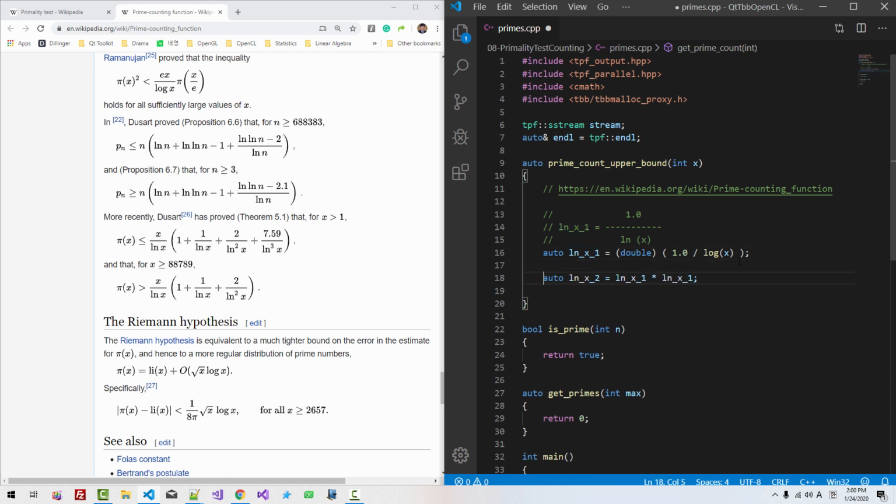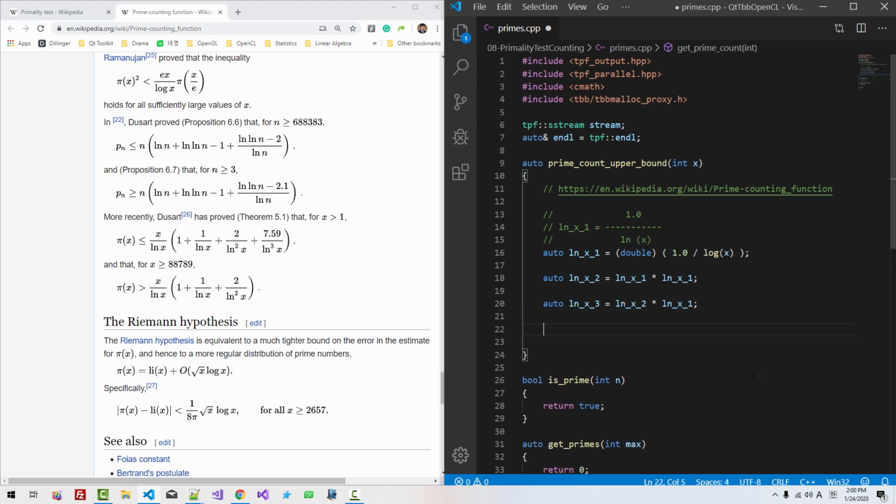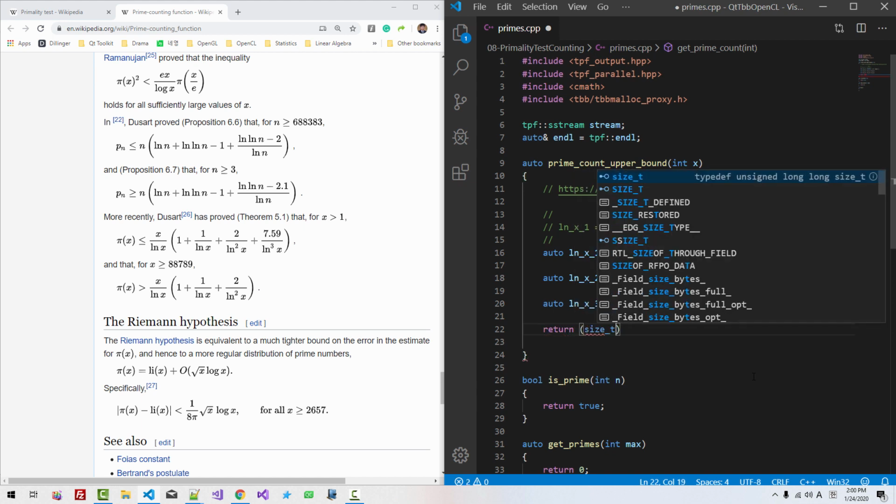Okay, so this part is this part. Okay, then auto ln_x3, ln_x2 times ln_x1.